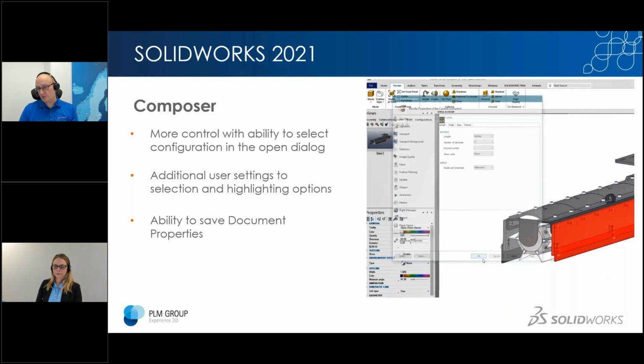As you probably know, default document properties is a sort of template in Composer that decides how SOLIDWORKS files are going to look when you open them in Composer. So now by saving default document properties, you can share settings between colleagues in your own company.